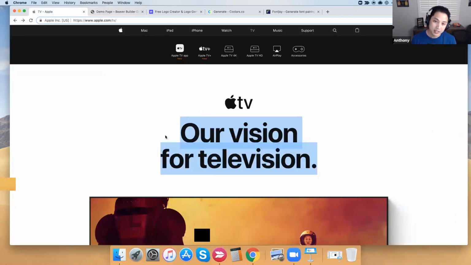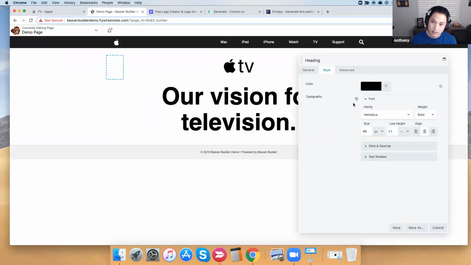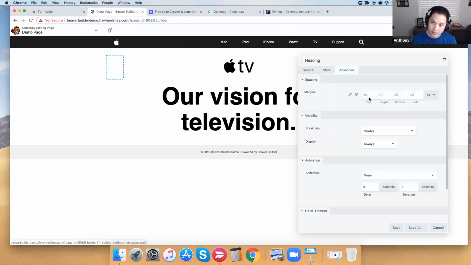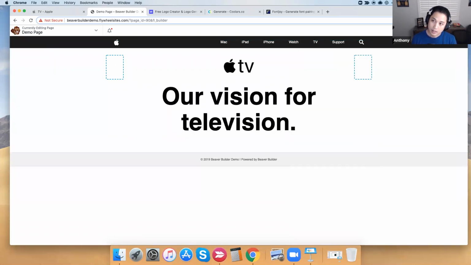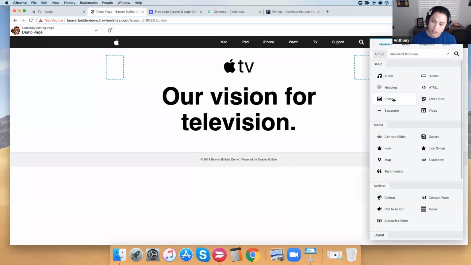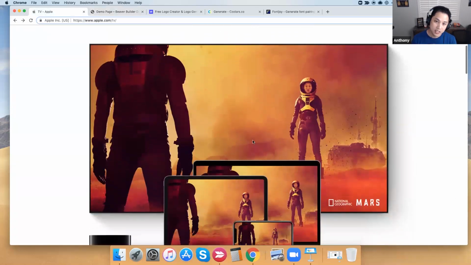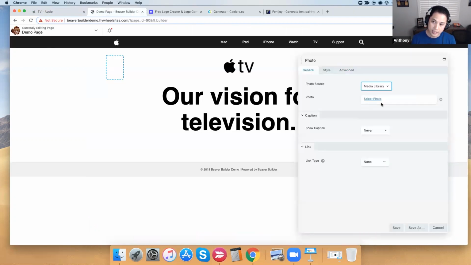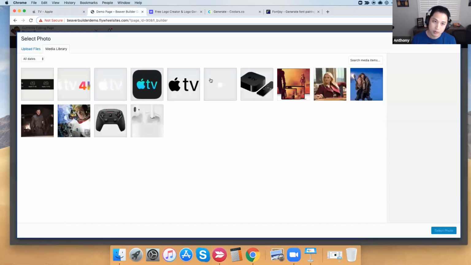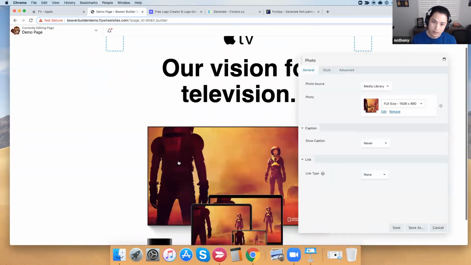So yeah, I'm just trying to match this whole website here. So let's say I need to increase the spacing. So I can click advanced, and there's different margins that I can add. So I'm going to add, I don't know, 50 right here, just to give me more space. And I'm going to go ahead and grab a photo module again to drop in to make this TV screen here. Right? So for the sake of demo, I already had these photos ready to go because I want to be able to show you. So I just already dropped it in my media folder, and I'm going to click select so you can see it right here.